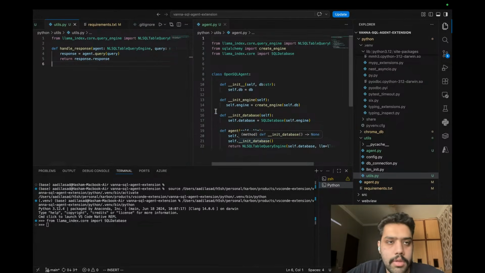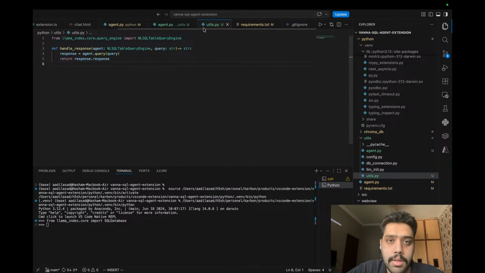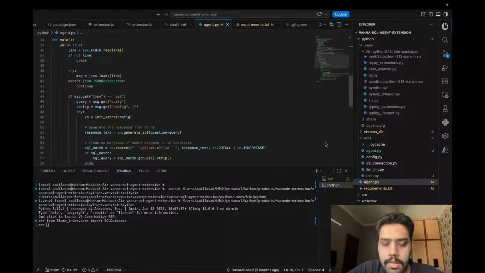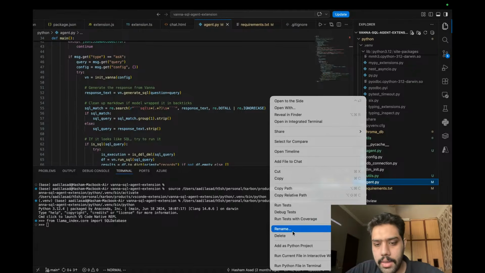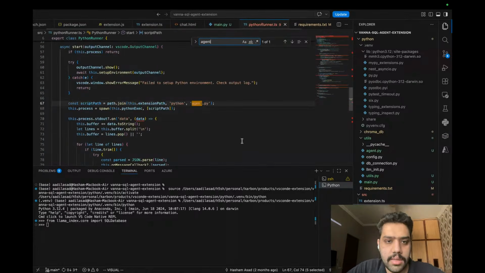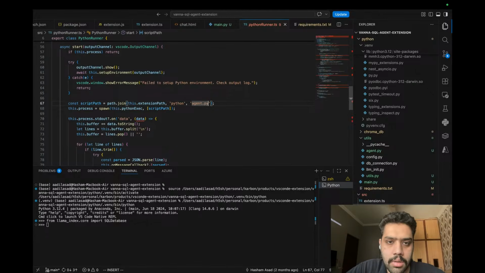Okay, so good with the utils, good with the agent, simple, clean, very small files. Now coming back to our main, let's call it main.py, and I think we'll need to change it over here. Yep. Okay, so insert mode.